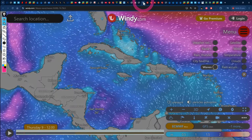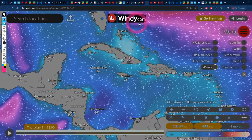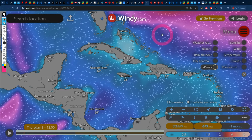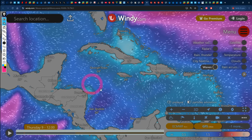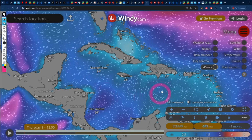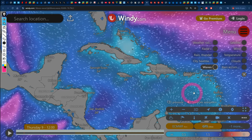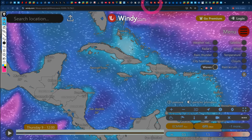If we take a look at the wave forecast for tomorrow, we can clearly see that the highest waves should be across right here to the north of the Bahamas, but unlikely that's where all of these strong winds are going to be kicking up the waters associated with the backside of that cold front. You can also see the light shades of blues into dark shades of blues right here, stretching from Cuba all the way down into portions of the southern and eastern Caribbean. They're represented from 0.5 meter wave height all the way up to 1.5 meter wave height.